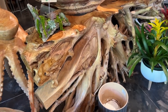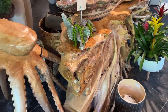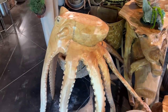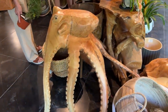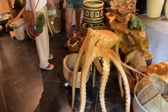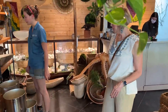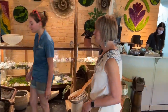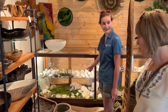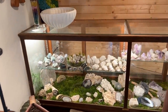This is one of my favorites right here. People are loving the almost bohemian vibe. Yeah, I can see that very much, that bohemian vibe. Yes, we have all kinds of stuff like that going on here. Tons of baskets, tons of more metallic and contemporary containers, classic ones, really you name it, and we can make it work for your space. We've also got crystals. We like to add these to our arrangements as well, and we just have them a la carte. I did notice some outside.